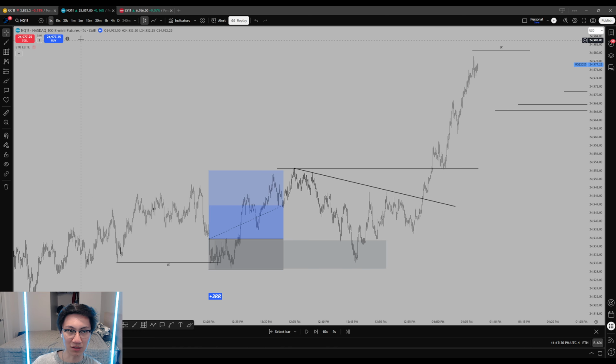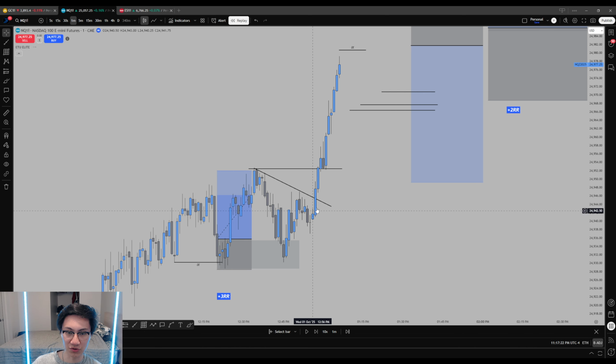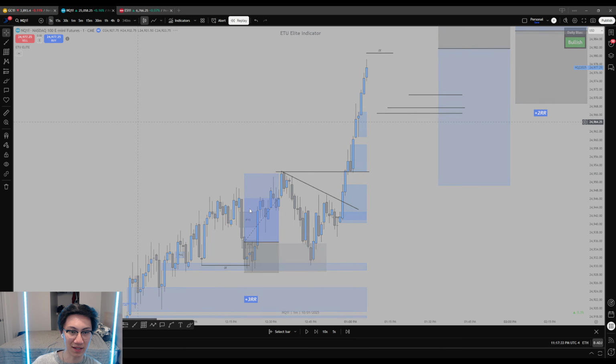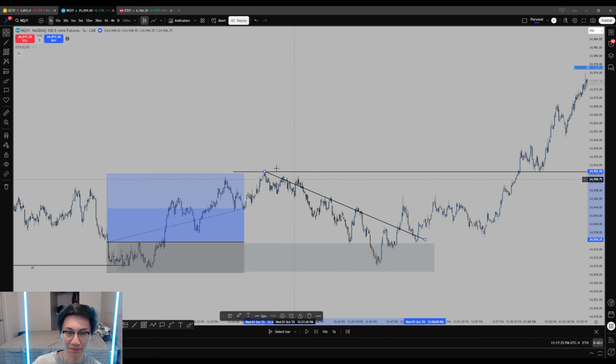You can, I guess, here, but then go in the 1 minute and see where your entry is. It's not a horrible entry, but my TP would be this high as a potential TP where price can reverse, and it's very close to your entry. You don't really want that. So go in the 5 seconds, find something that makes more sense.